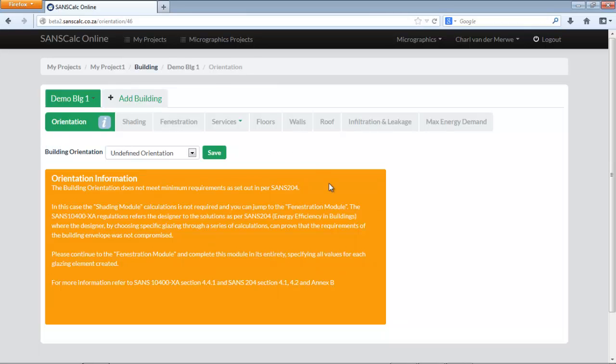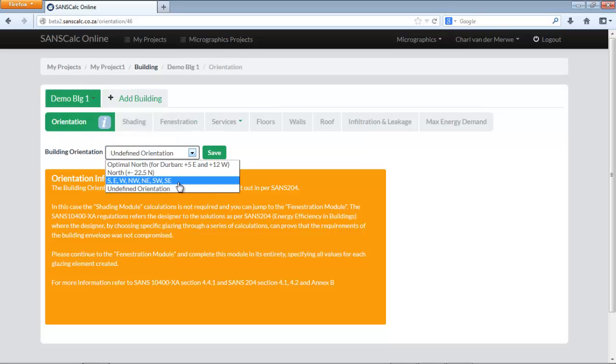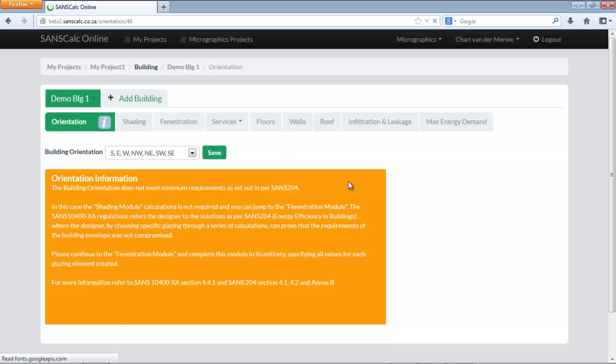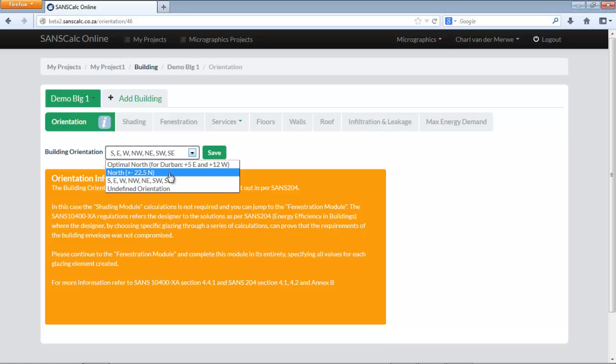You'll notice that if it's undefined, or you have not optimally oriented your building, this feedback at the bottom here is in orange, showing you that it needs attention. So what you could do is change the orientation of your building on site, and then bring it over to SANSCalc, and then perhaps say I'm north oriented or optimal north.